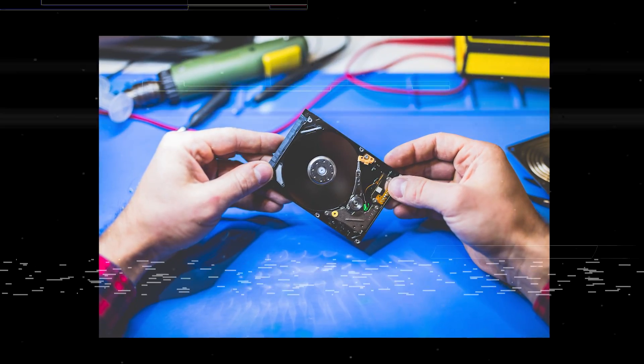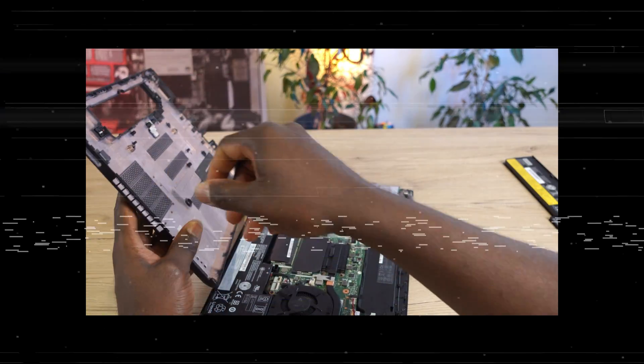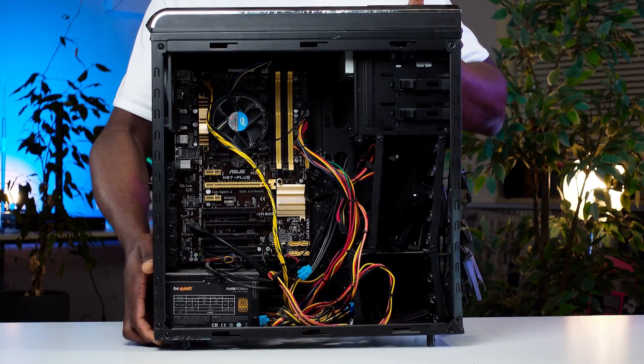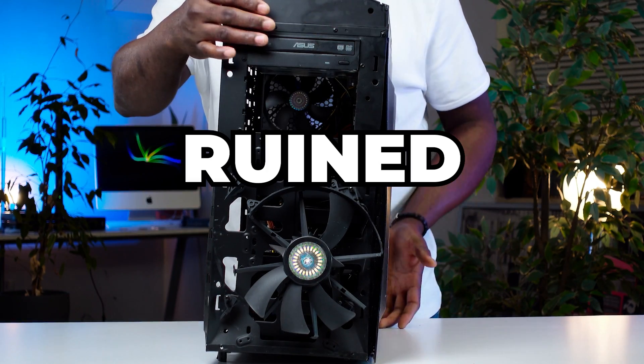I owned a Towa PC. Never knew what an SSD, RAM, or hard drive was, or even how to take a PC apart to assess the components on the inside. And when I finally got myself pumped up and picked up the motivation to upgrade my PC, it took me several days to get the whole process sorted out. And in the end, it left my PC unusable and totally ruined for life.